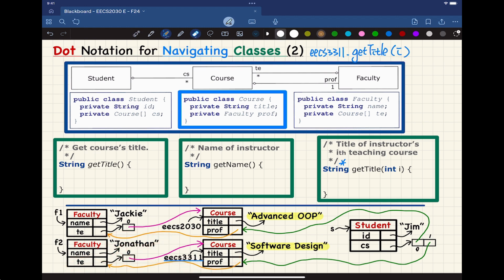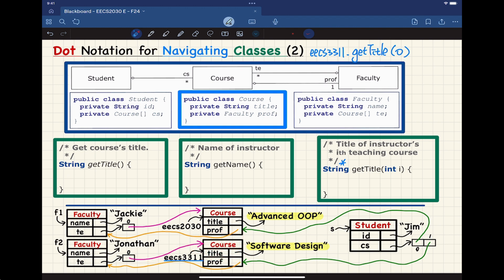Why don't I say 0? So EECS3311, go to the professor, go to their teaching assignments, and then go to index 0, which will link you back to some course, which could be this one, in theory. Once you go to the course, now find out the course title.